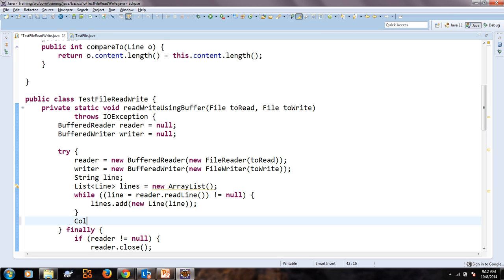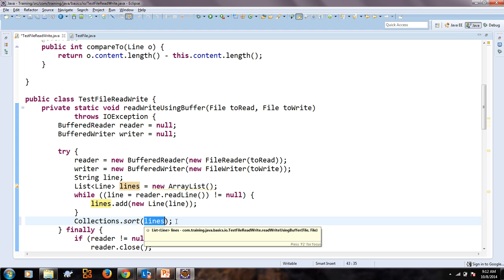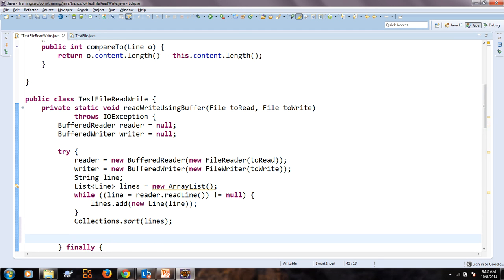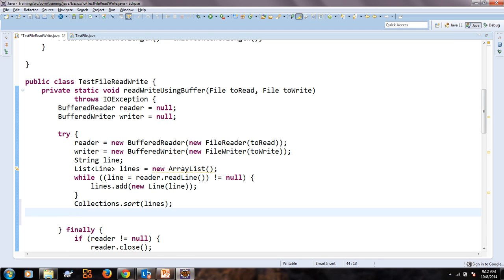So I will do Collections.sort on lines. My lines are sorted here. Now I am going to write these lines into the file.